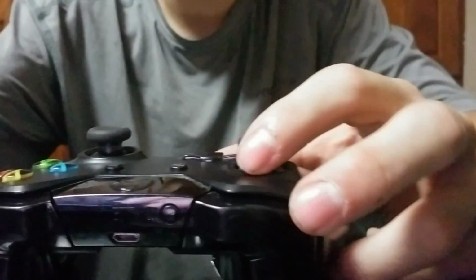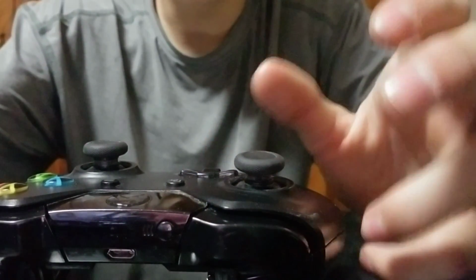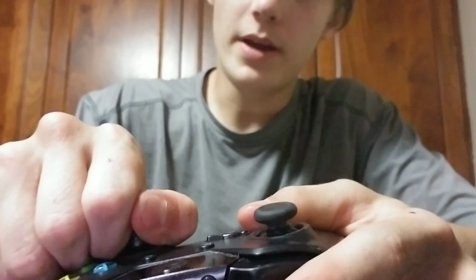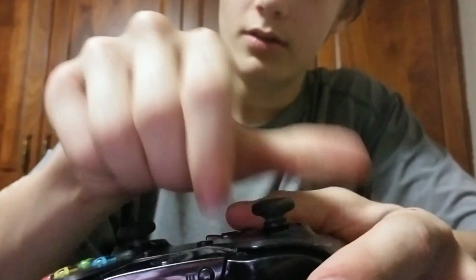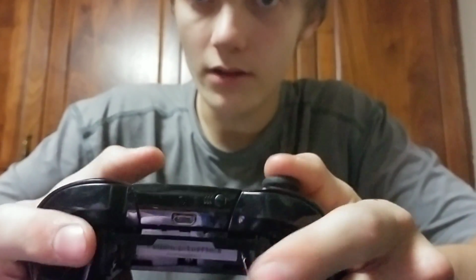Toggles, if these are busted, there's really no way to fix them unless you get a new one. It's really just better to get a new one when you've got broken joysticks, or toggle sticks, as I like to call them. They pop out, and they go back in. Like this one is busted, so it doesn't pop out as well. You can hear it, but with this one you can't hear it down here, huh? These are really old, by the way. You can push them down.